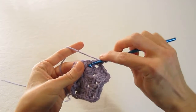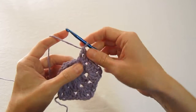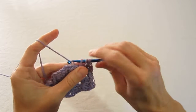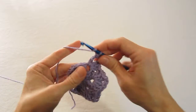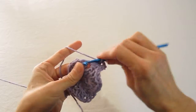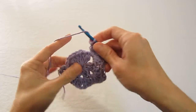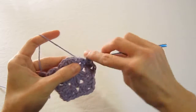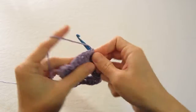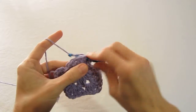Maybe you will find that you can chain one in between these sets. It makes the pattern a little more simple to work that way because you're just doing the same thing over and over. And you don't have to remember, oh, don't chain one there. But for my yarn and my gauge, it ruffled it up just a little too much.